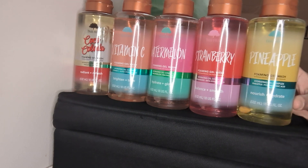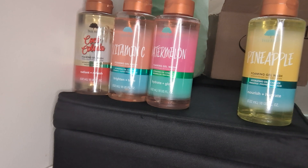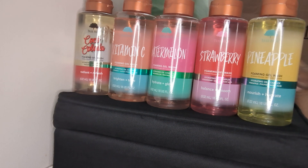Now I open these up — they have a little lid that's not the top but when you open it up, it's like a little lid over it, which I like. So this is what I got, and I'm happy I was able to get these additional two. I thought they would be sold out, but no — they were not sold out. One more item I ended up getting from Ulta — they're just coming out left and right — it's another new body scrub. This Pineapple one I just smelled — this smells like real pineapple. This smells really, really good guys. And those are all beautiful packaging to me. I hate that my top is messed up on the Coco Calava, but it is what it is.